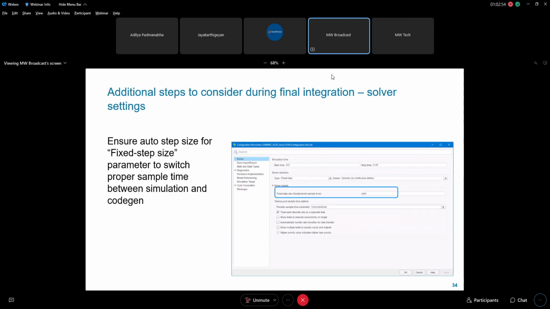Setting the model step time to a proper value is important. This must be done carefully, especially when we are integrating simulation and code gen blocks together. The simulation model has a plant subsystem which is running at 50 nanoseconds, and the code gen model is triggered asynchronously by interrupts. The only step size we see is 0.1 seconds needed for LED blink. If the step size is set to 50 nanoseconds for the model, the deployed algorithm may never run on hardware, as the timer used to schedule the base rate in hardware will not be able to generate this step. The recommended approach is to use auto, as Simulink will select the proper rate needed between simulation and code gen.